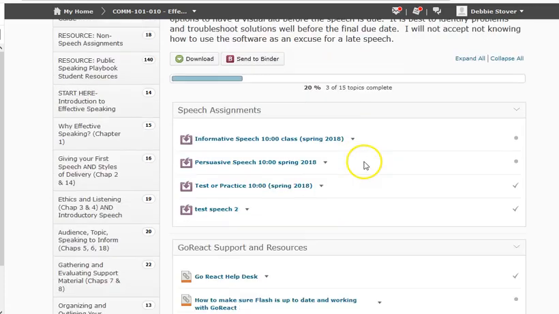And there we go. You will see that the first, what I call a submodule, is right here, right underneath the information about Go React. Some things I would say, you want to make sure your Adobe and your Java are up to date. If it's not, Go React's going to signal. Also, do not use Internet Explorer as your browser. This is going to work best if you use Chrome, which is what I use in the classroom, or Firefox.